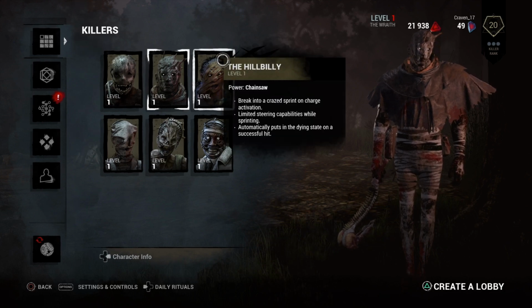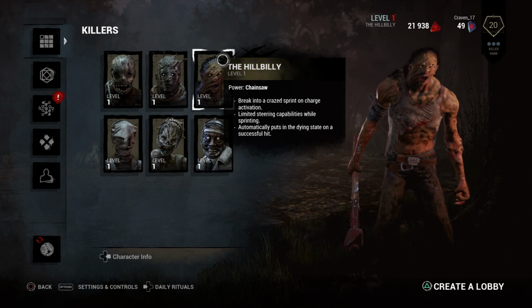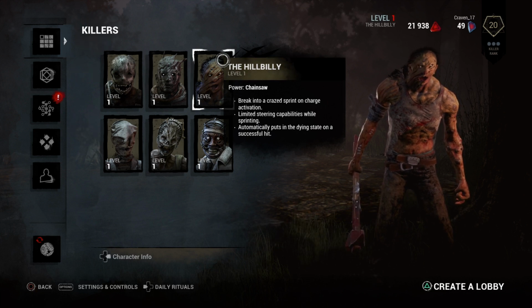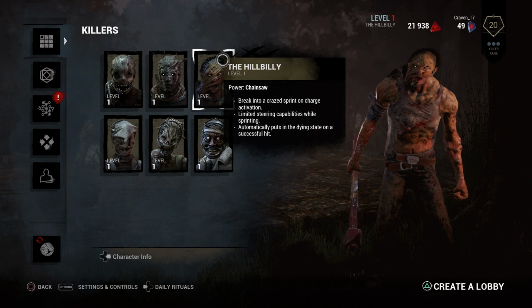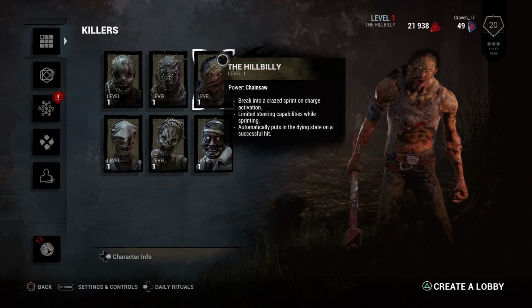Next we have the Hillbilly. His power is the chainsaw. You break into a crazed sprint on charge activation, but you have limited steering capabilities while sprinting. You don't want to make it too easy for the Hillbilly to kill everyone when he goes nuts with his chainsaw. Automatically puts in the dying state on a successful hit from the chainsaw. So the chainsaw is a very strong weapon if you can actually hit someone with it. This dude looks like he's just come off the set of The Hills Have Eyes.